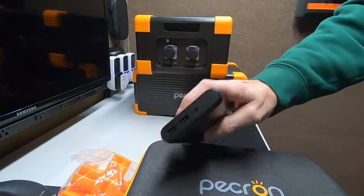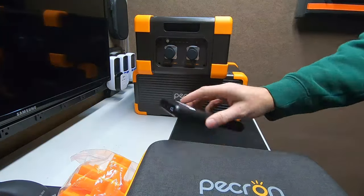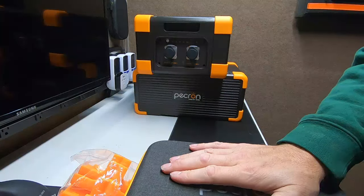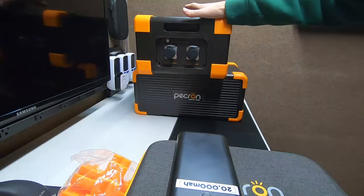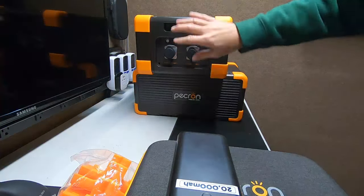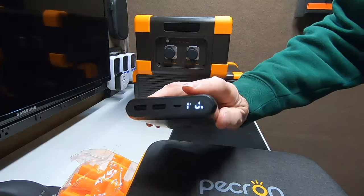I would like to see this meter on their batteries. But now, here's the plus. If you're going to use the app, guess what's in the app, guys? A full percentage like this in the app for each battery and the main system, so you can see all three separately. That's a huge plus. I would like to see it on the side of this box, but if it's in there, I'm okay.